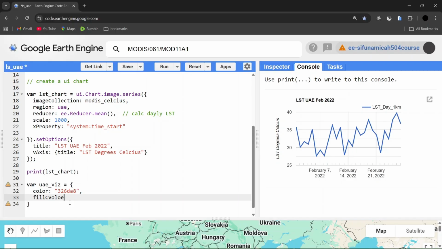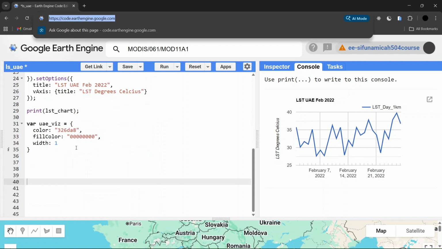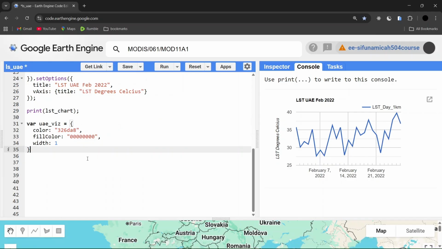Fill color is something like 00000000. So this is the transparent color, and we also need to get the width of our shapefile, so the boundary. So we are defining the colors for the shapefile and not the image collection. So here you need to say 1. Okay, so we have 1 there, the width of our shapefile.